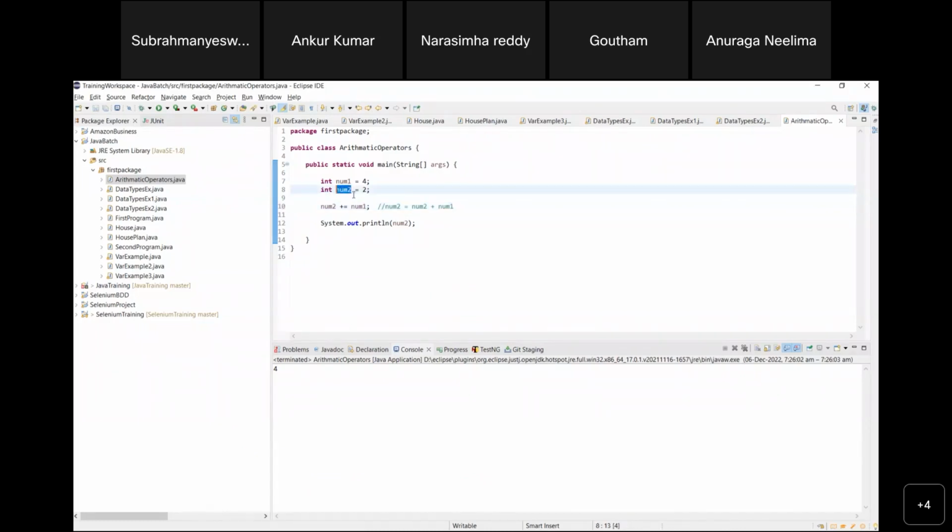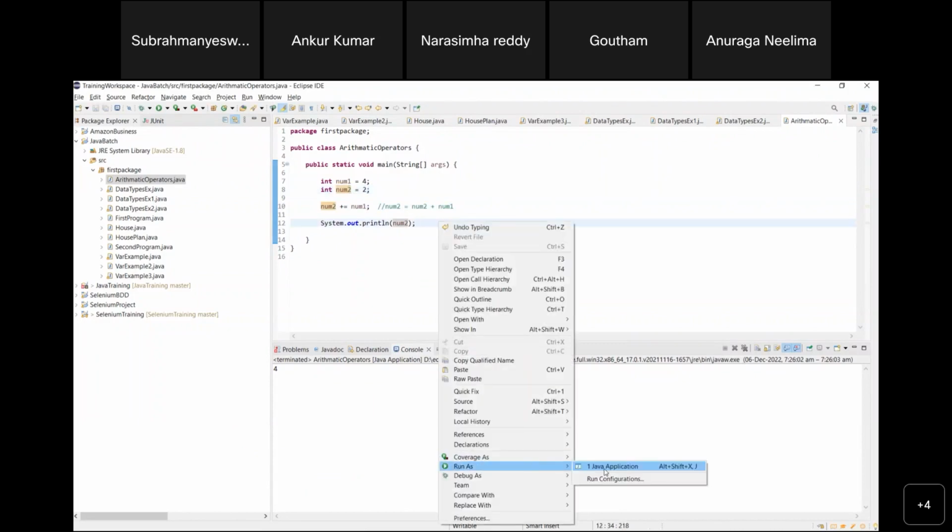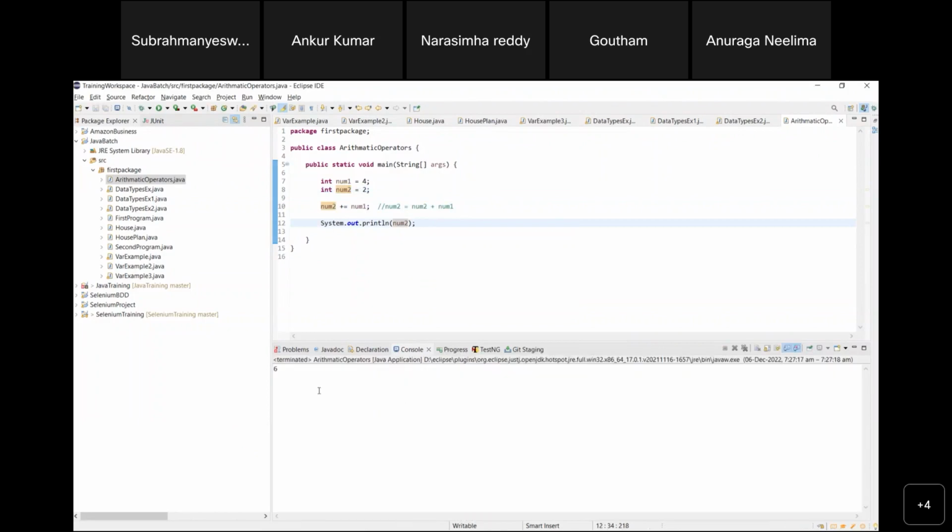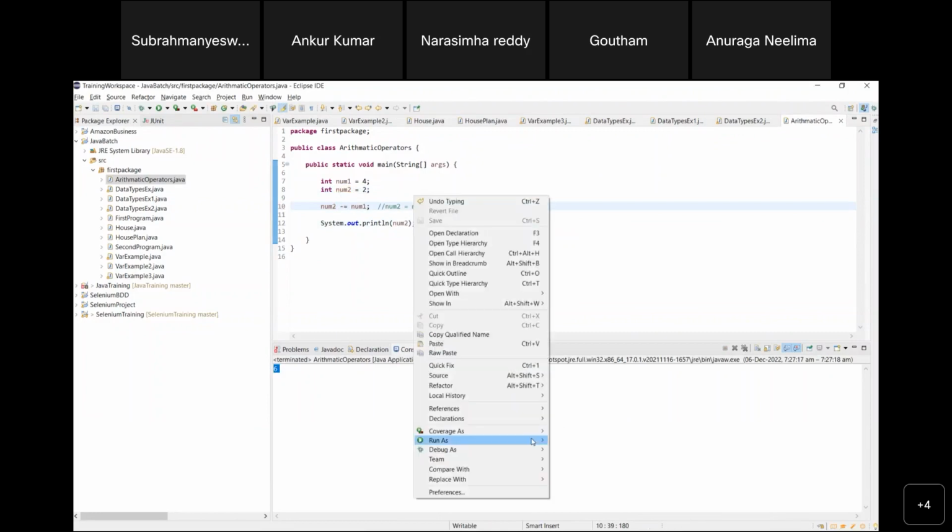It will be 2 plus 4, so it will be 6. Similarly, if I use number 2 minus equals to number 1, so it will be number 2 minus number 1. If I run this, 2 minus 4, it should be minus 2.